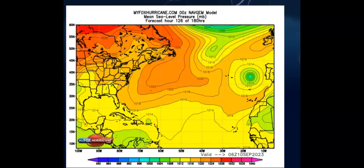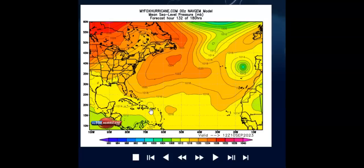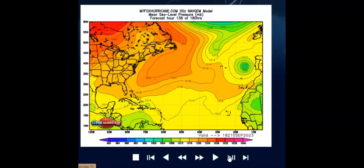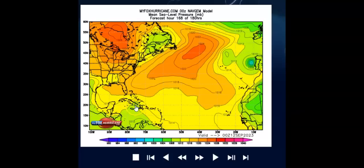Courtesy of Fox Hurricane — thank you — this is the NAV GEM model. In about five and a half days they have it right here over the Dominican Republic. I don't think this is going to pan out, folks, but it is the Navy model so we can't rule it out. It kind of deteriorates but stays in this area, then comes back up over the Dominican Republic, grows, and comes out into the Caribbean around Cuba. I really don't think it's going to happen, but it could.